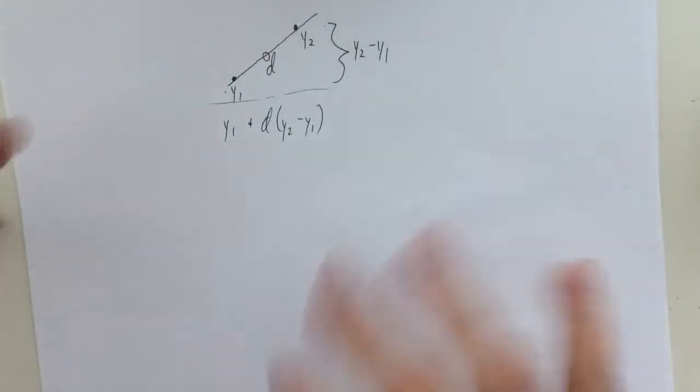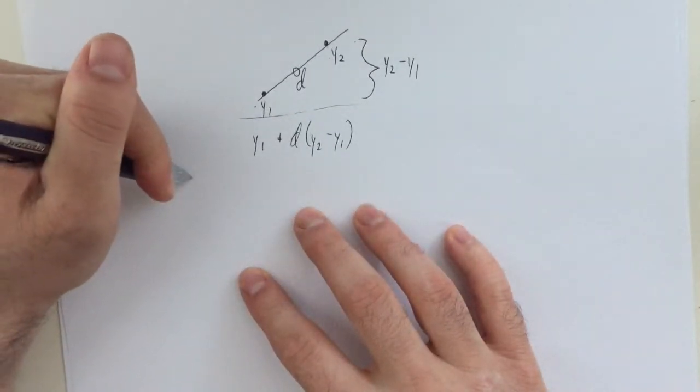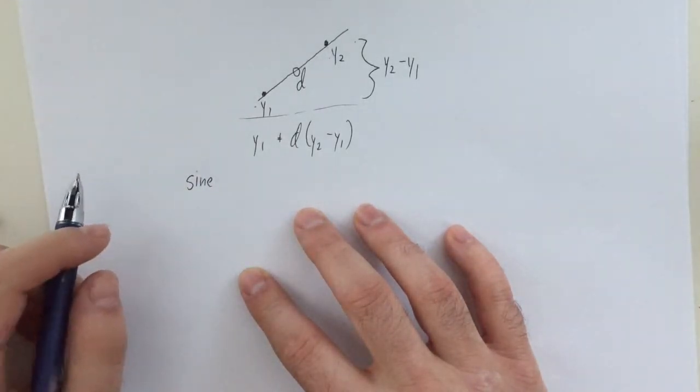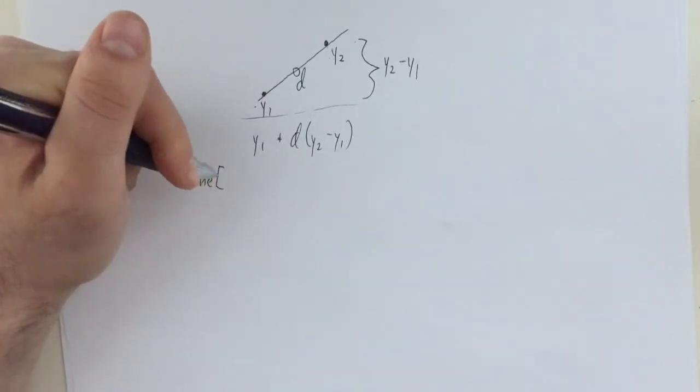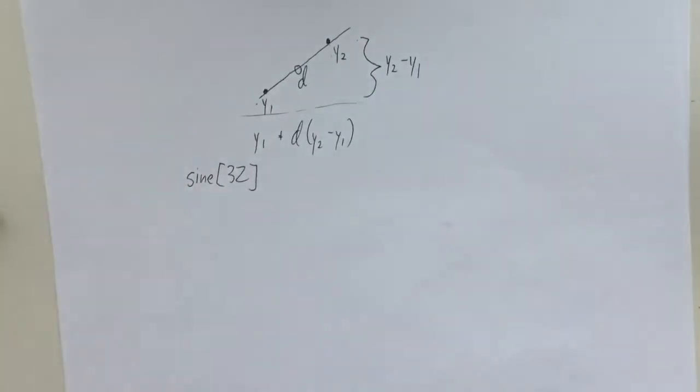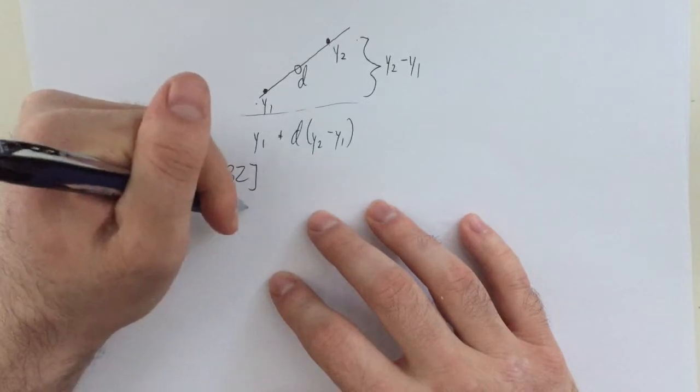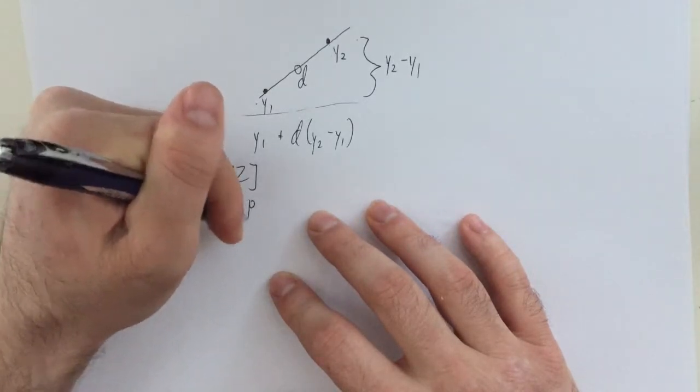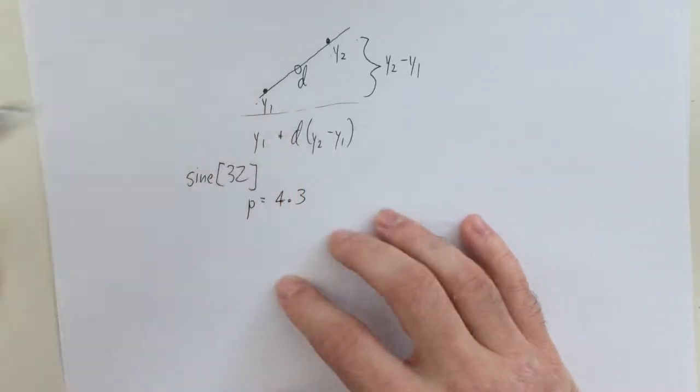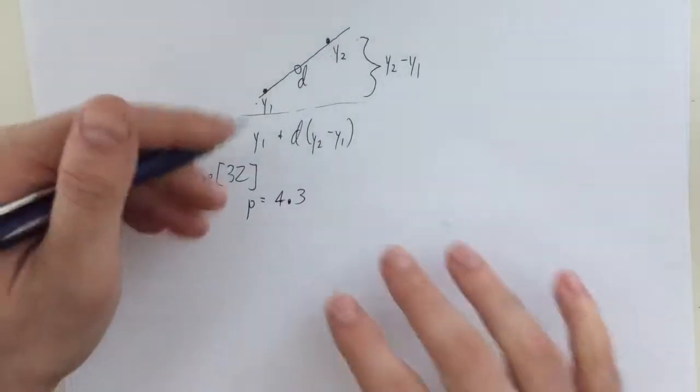Now, let's put it in, just for kicks, put it in kind of C++ notation. We've got some, let's say we call it a sine wave. We call it sine with an E, to not be confused with the math function. So we have some number of samples, and we're going to read out of this. We're going to have a position, let's say our position p is 4.3, whatever that is. That's not 4 times, it's 4 point. So let's say it's that.